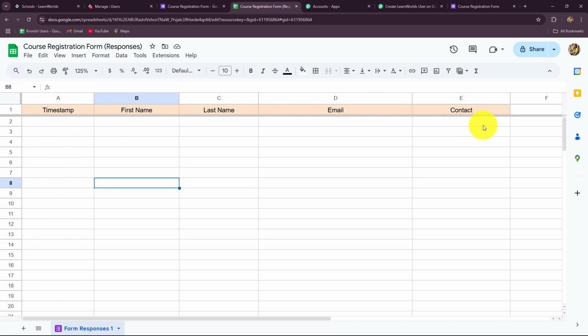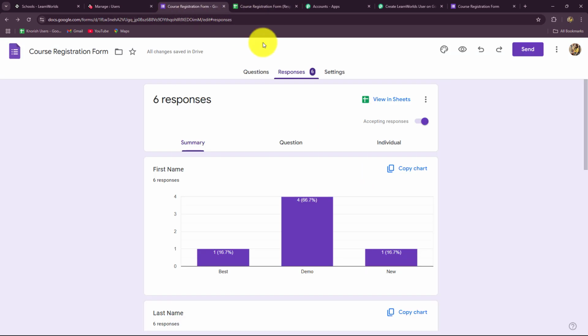And as soon as the record is added over here, that same record will be sent towards Pabbly Connect as well. But for connecting our Google Sheets with Pabbly Connect, let us first capture a response over here, which we could transfer towards Pabbly Connect. To capture the response, we have to fill up the form. So let's go towards the form section.